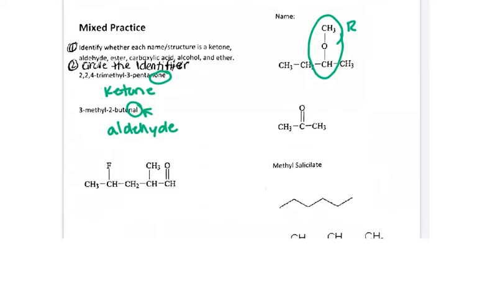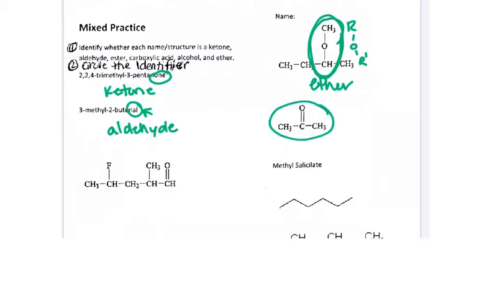On these ones where it's like a picture, I can see that I have this here where it's an R, which is, again, any length of carbon chain, bonded to an oxygen, bonded to another R, so again, any other length of carbon chain. So that format where it's carbon chain, carbon chain, is an ether. So again, I'm circling the part that makes it an ether, and then I'm telling you it's an ether. Again, just identifying.